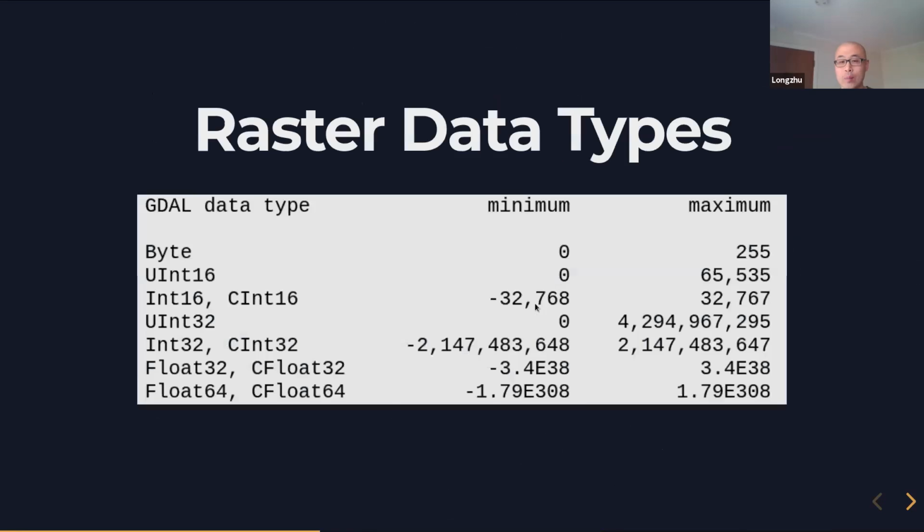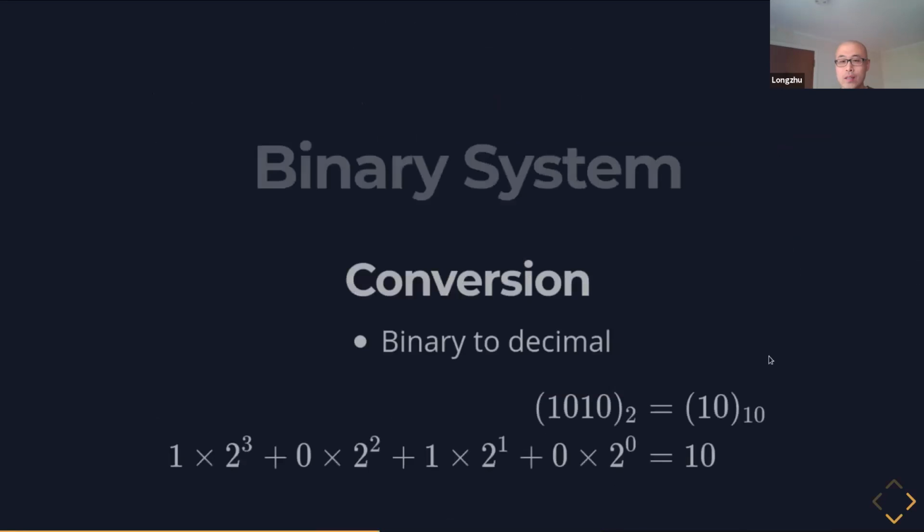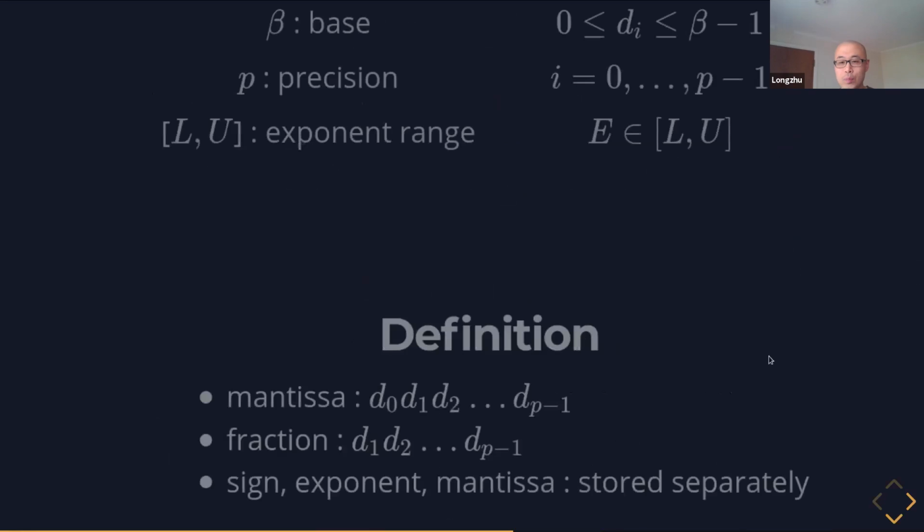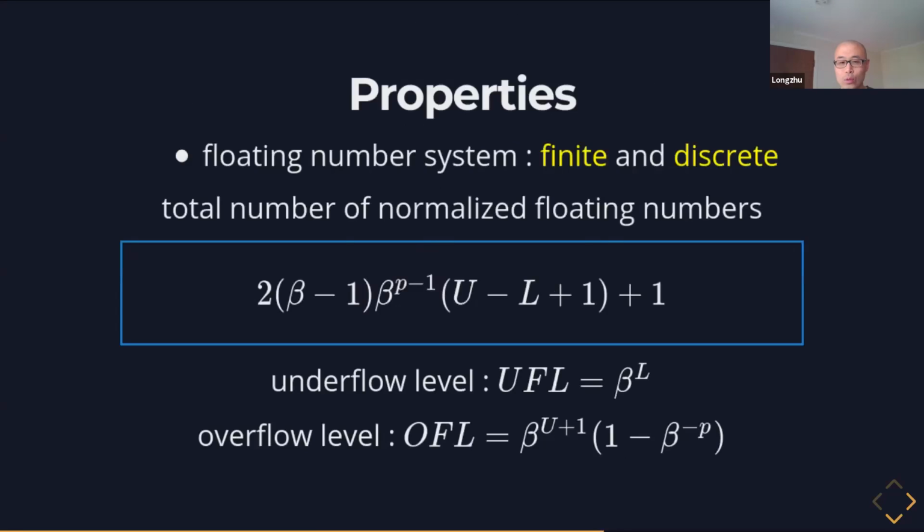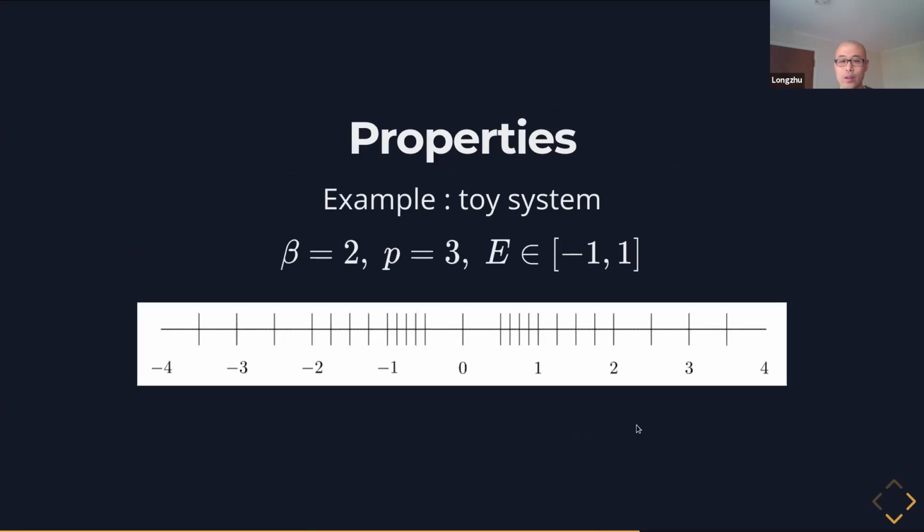Okay. I will just skip this part to get into the most interesting thing by using a toy example. What I'm showing you is important for recognizing the number system in the computer. The space between the numbers is not evenly distributed. So let's say I have a toy system with beta equal to 2, p equals 3, with the bound -1 to +1. Of course, 0 is always there in the center.